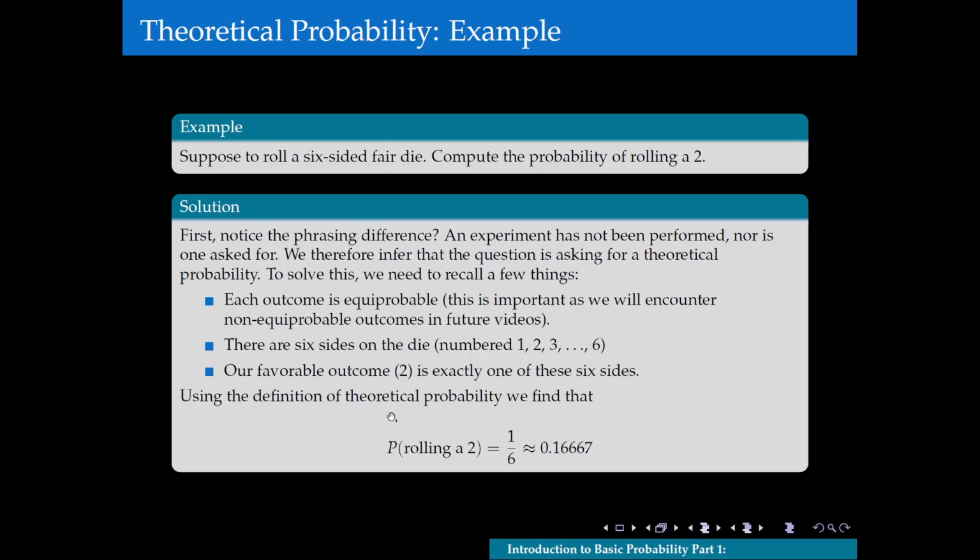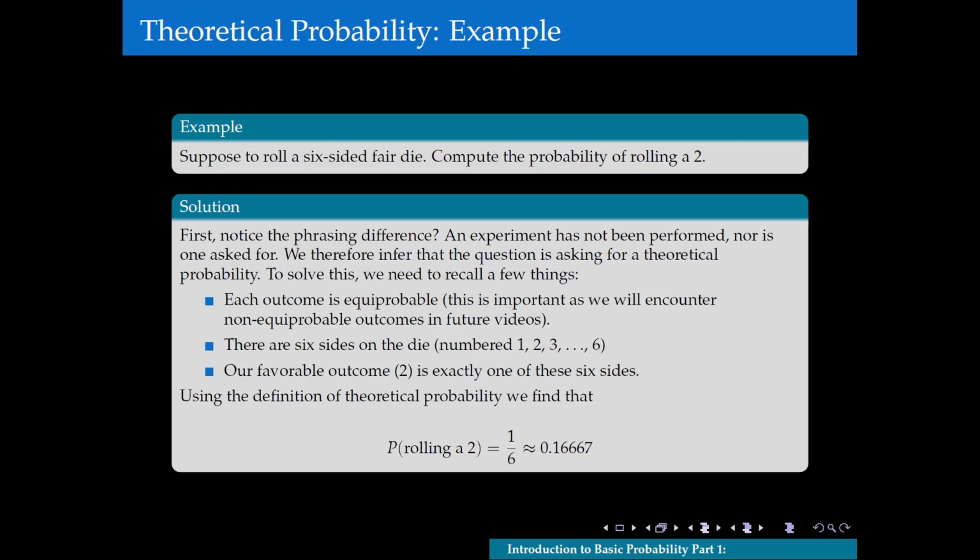So using this definition that we encountered previously, the theoretical probability, the probability of rolling a 2 is 1 in 6, 1 over 6, or 1/6. And again, if we want to express that as a decimal, this is approximately 0.16667, or however many decimal places you want to round that to. Okay, so we see the difference between theoretical probability and experimental probability. They're not necessarily the same thing, and as we'll see in later videos, that's actually related to the number of times that we perform an experiment.